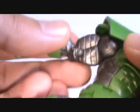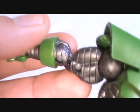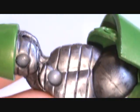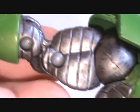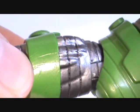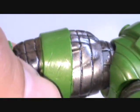And the other thing that I really love about this is the black and silver dry brush work. It is just so cool. Just reminds me of old school Legends. I just love it, man. Now on the joints right here, it's the flat gray, but it doesn't really stick out too much. It's got these weird lines right here. I think that's just from manufacturing.